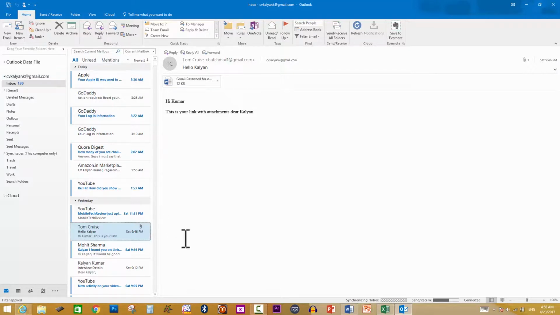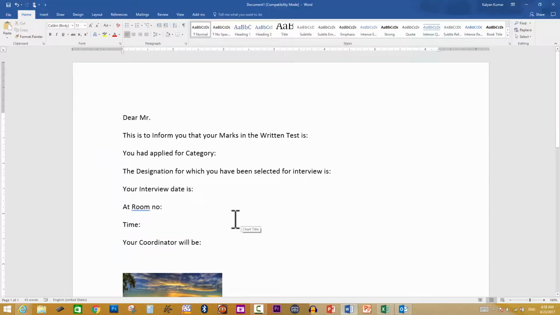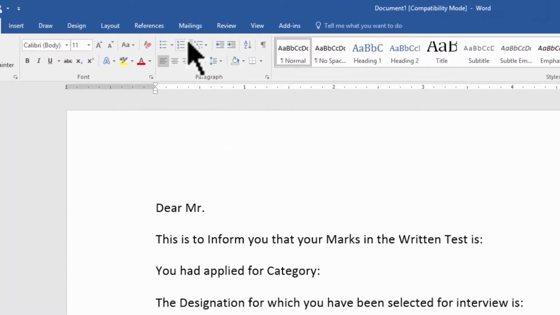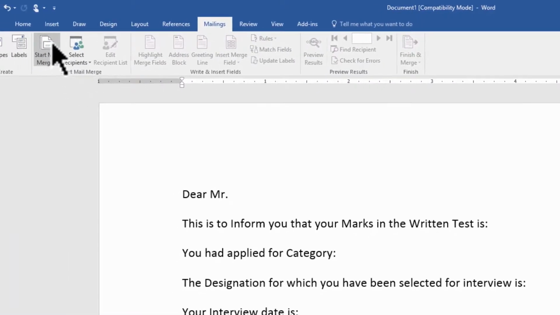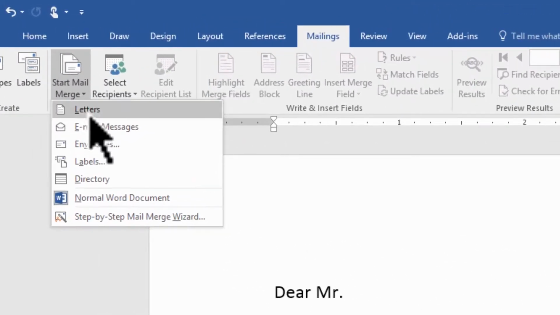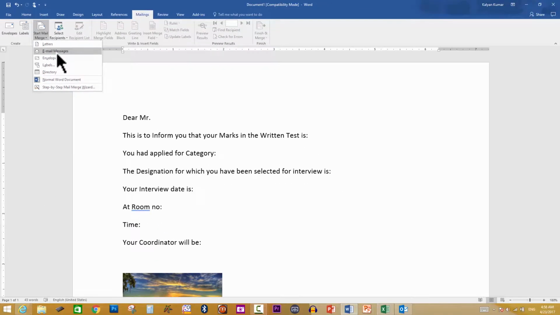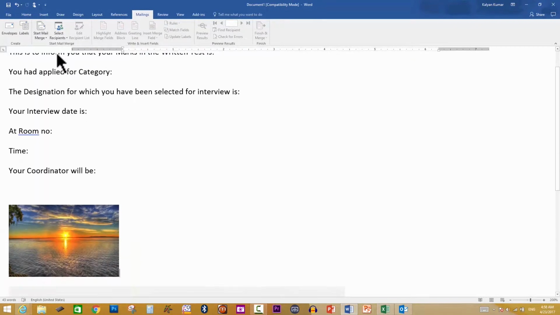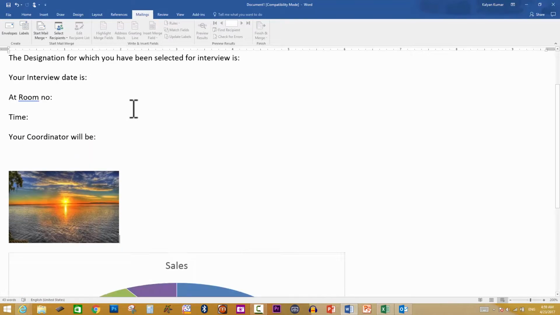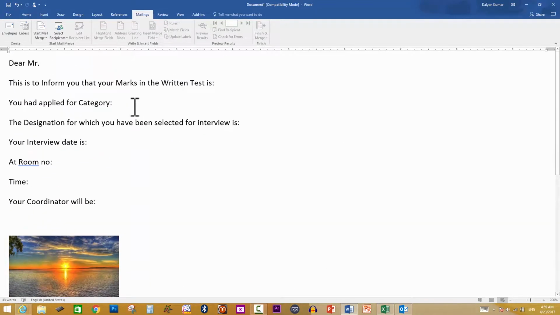Now let's go back to our Word. Now go to the Mailings tab. Where is the Mailings tab? It's here on top. Select Start Mail Merge. When you click this, it gives you a lot of options. We don't want letters, we don't want any printouts, we want email messages. So click Email Messages. The moment you click it, you will notice that Word reformats the text and rewraps it, but everything else is still there.